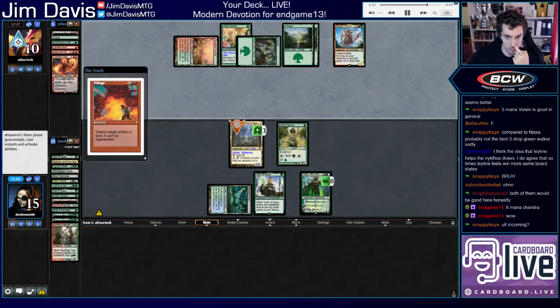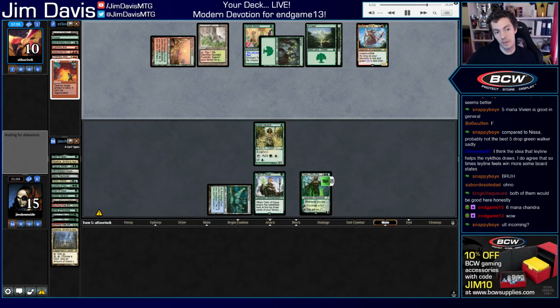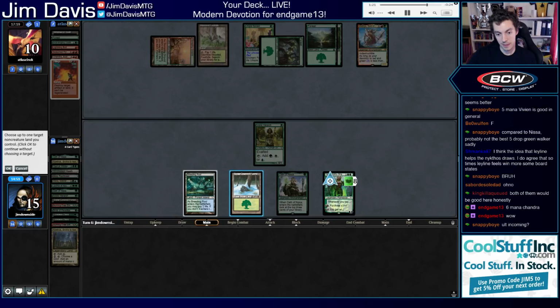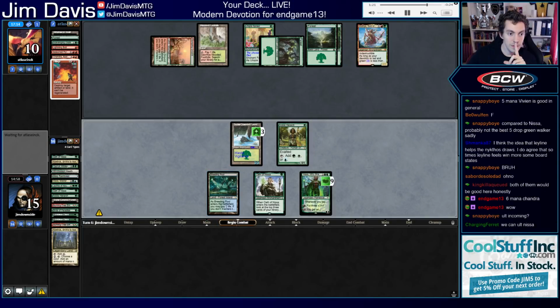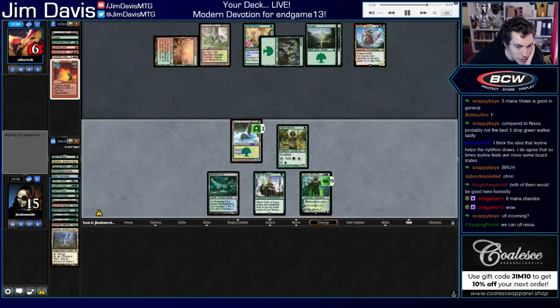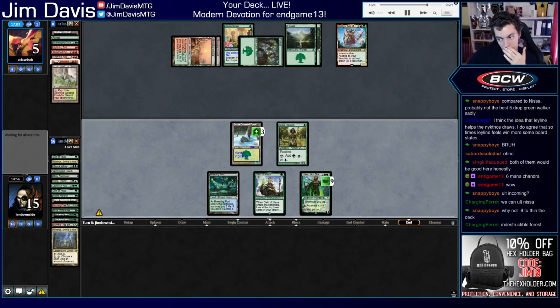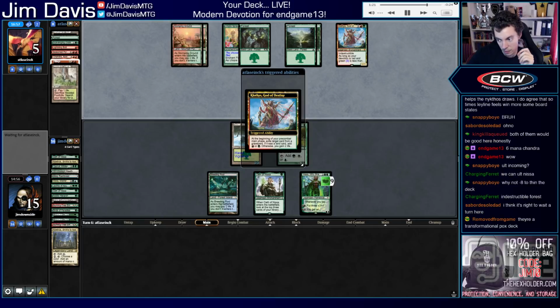Alright, now what? Pillage my Nykthos, which is a creature. I'm not going to have any permanents left. What do we have? Like, forest. We have like 4 forests in our deck. Yeah, we're going to ultimate Nissa next turn if we get a chance.